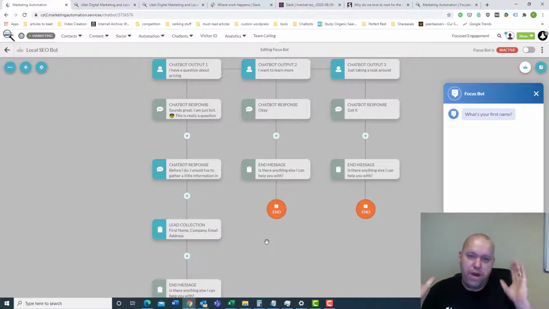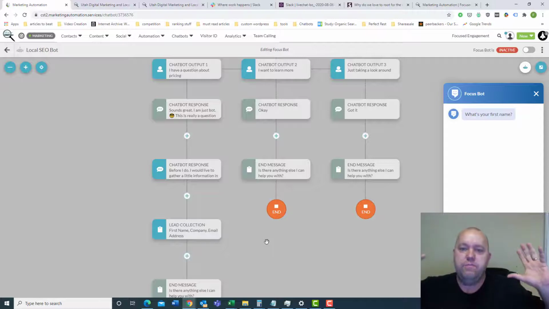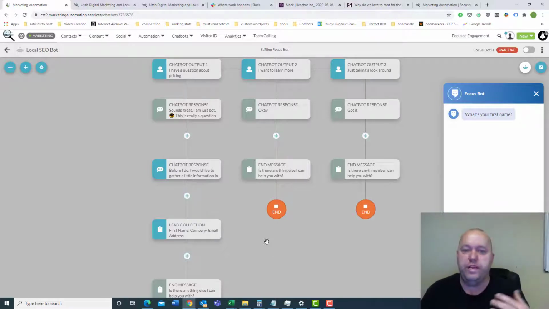And I know more about mattresses than I ever thought I would, because I do a lot of marketing for mattress stores. But my point is that by gathering this information, we can help solve their problem better. They're willing to give us all this information because they want their problem solved, and now we can market to them very specific things to help them solve that problem, and they're more likely to resonate with that information, to engage with that information, because we are solving their problem. That's the whole purpose of what we're doing here, even in our bot.